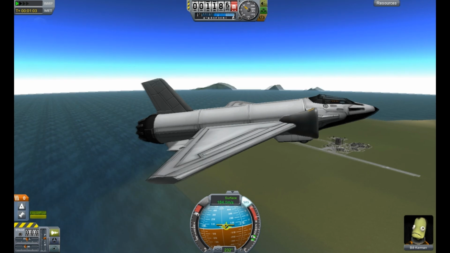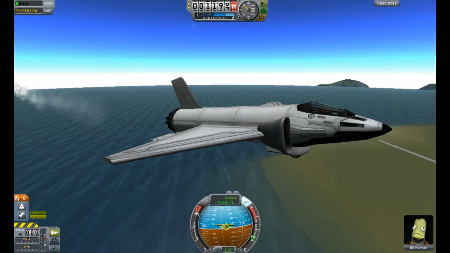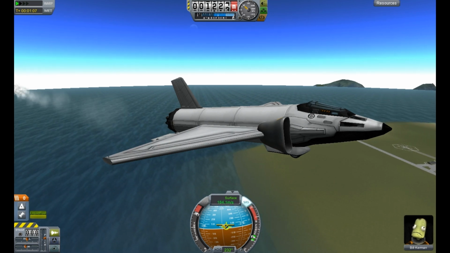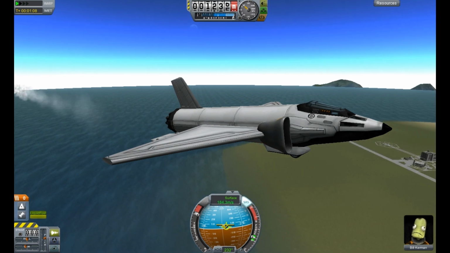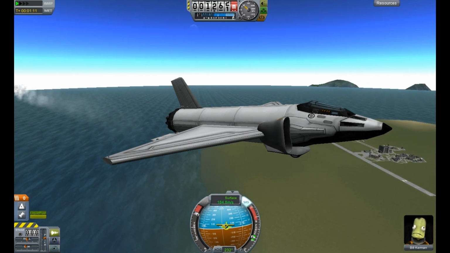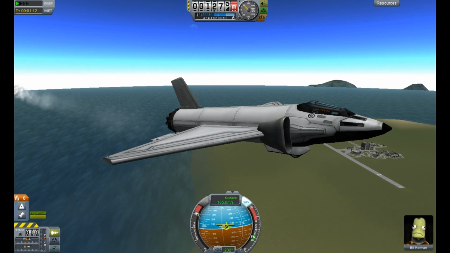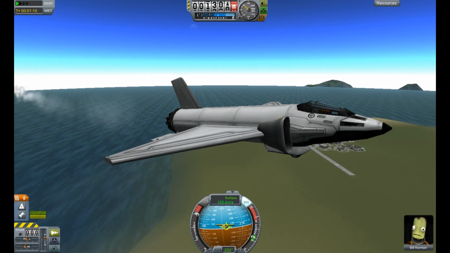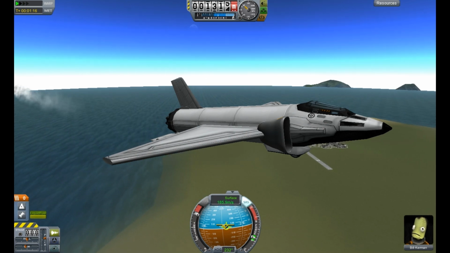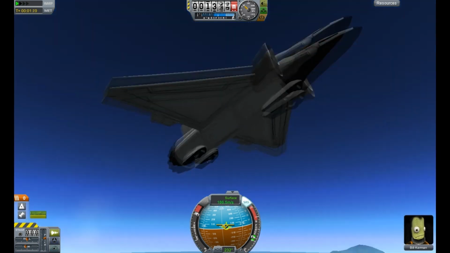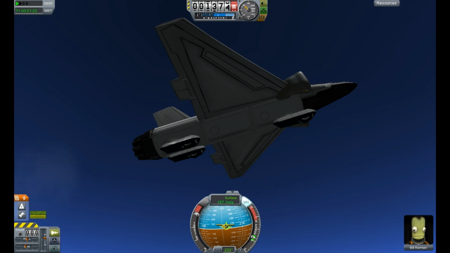Why? Because the higher up you are in the altitude, and the quicker you go, you're shoving more air into the intakes. More air means more fuel efficient. So for a high-flying plane of any kind, if you're designing a plane that flies at, I don't know, 25 kilometers above the ground, you want to have turbojet engines and ram intakes. And you want to be going as fast as you possibly can when you're up at that altitude, because as I said, the faster you go, the more fuel efficient you'll be.